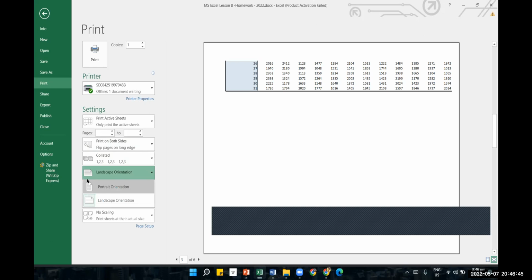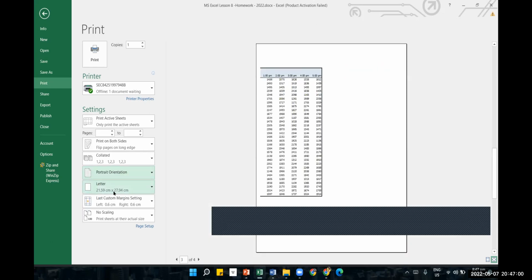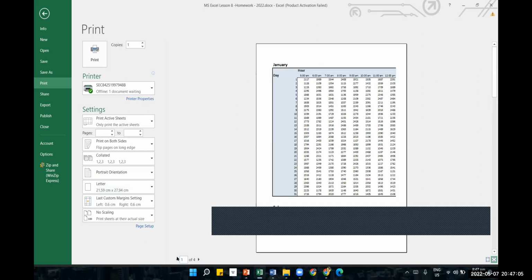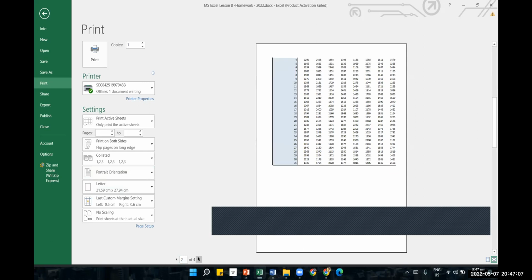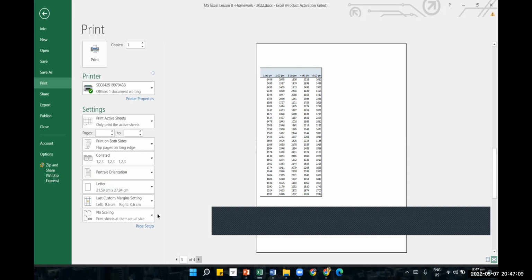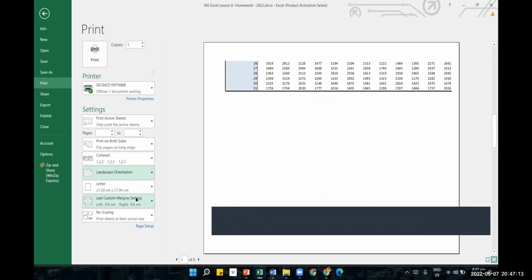Portrait means the length is longer, width is shorter, like a book. Landscape is like the signage. Horizontal is bigger, the length is shorter. You see this picture, you can understand. So if you now change to portrait, it is even worse. So now you can decide what kind of document you want. I want a landscape, so I can change.